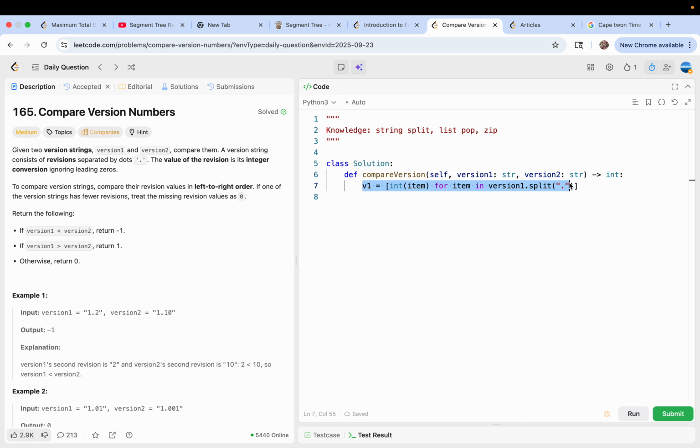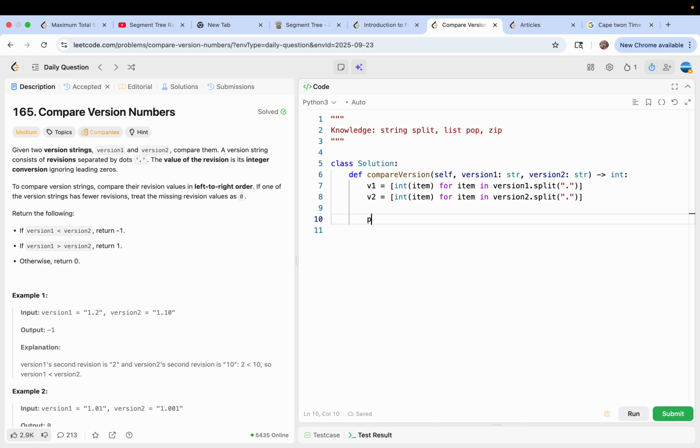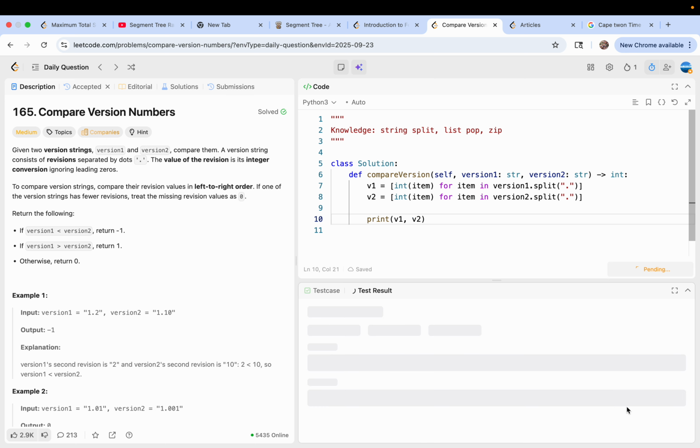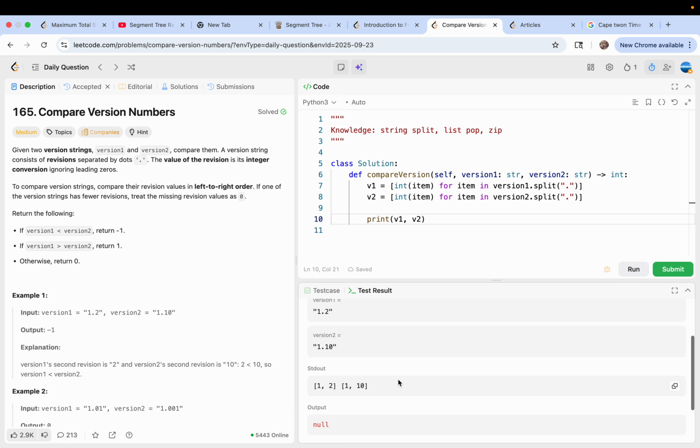We can do the same thing for version 2. So here we copy it and change this one to be 2, also here. Then you can see v1 and v2, so 1, 2 and 1, 10, right?